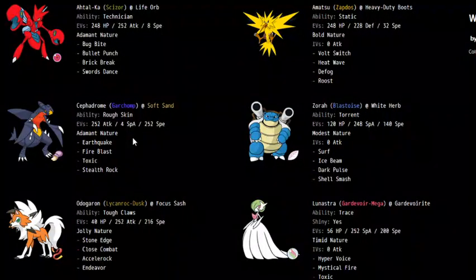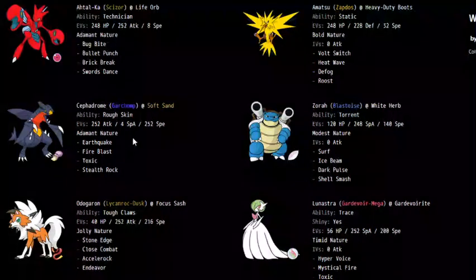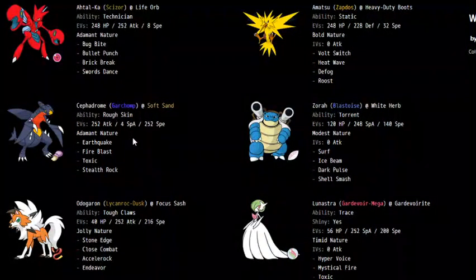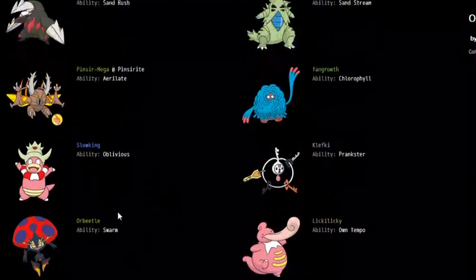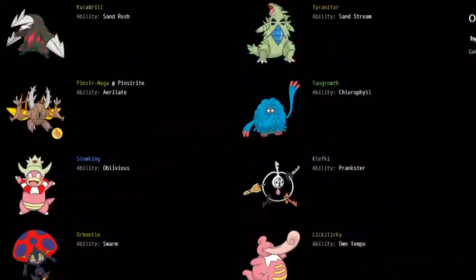Tangrowth has pretty bad special defense, so Fire Blasts are going to do big damage to it. Same thing with Mega Pinsir. Mega Pinsir is a lot bulkier on the physical side, which is why I opted to run Fire Blast over Fire Fang, because Fire Blast is going to do a lot more damage to Tangrowth and Scizor, or Pinsir. And also a pretty good option for Orbeetle, which would be his other ground resist.